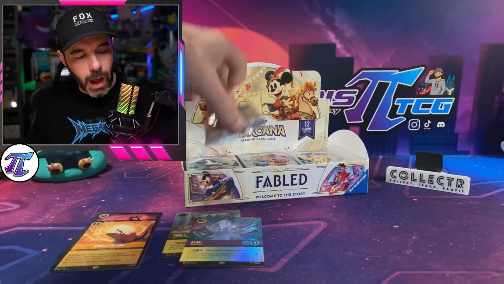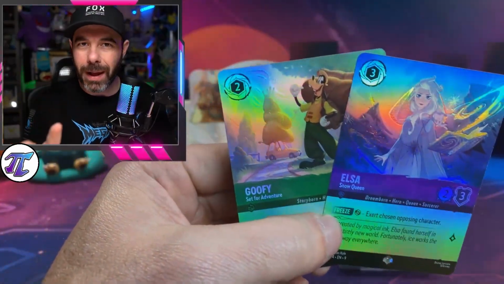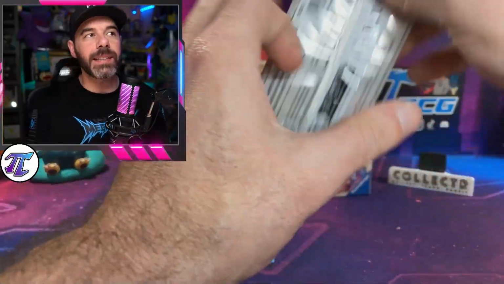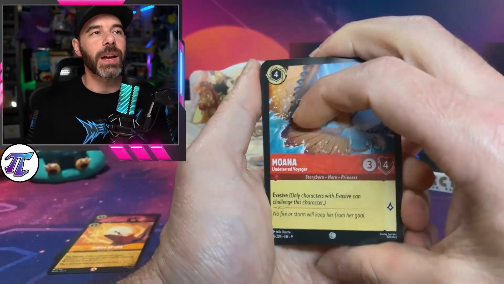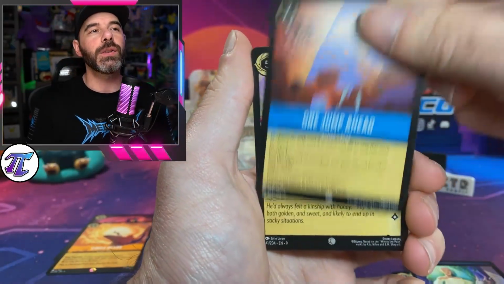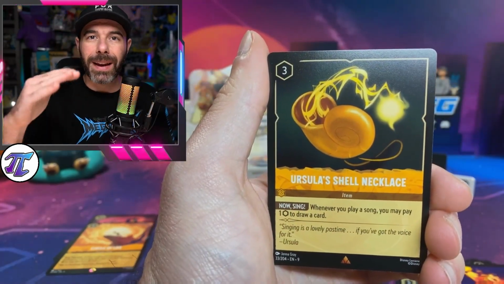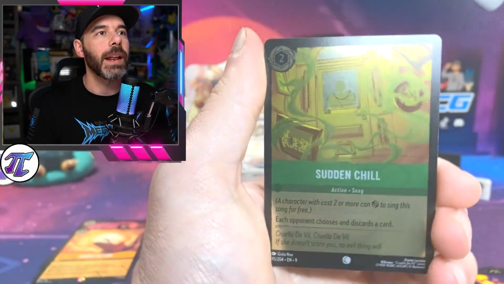Now, what I could honestly compare these to, if I really had to compare these to anything, remember the collection boxes that they sold at Disney, where you were able to get some premium collection box style cards? They look very similar to those full art cards that you were getting in those items. I feel like that's what the foiling and the texture and the way those work. It is very similar to those collection boxes. So I like the direction they went with those. It's very good artwork, but not quite as crazy as Enchanted, if that makes sense. We got Genie in a foil Sudden Chill.